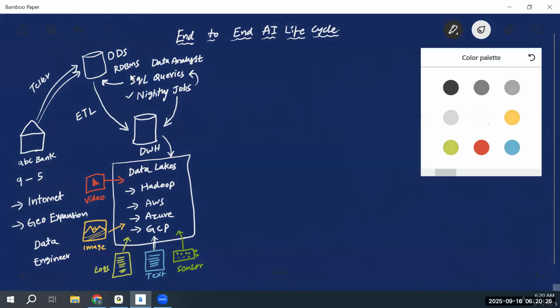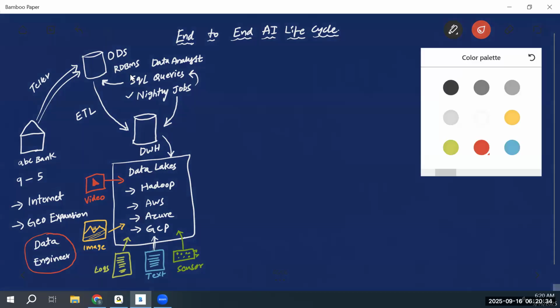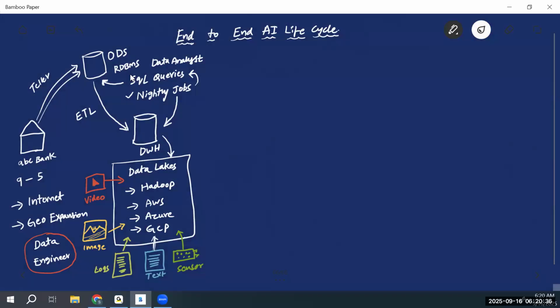So this role is by somebody called a data engineer, a person who is responsible for ingesting data, the person who is responsible for storage of this information, the person who is also responsible for doing some kind of transformation.